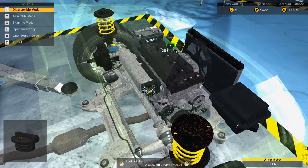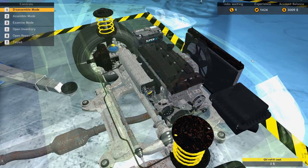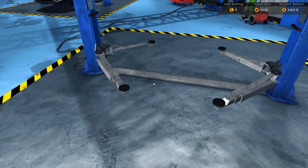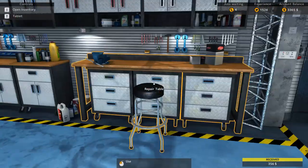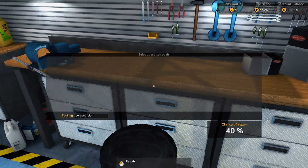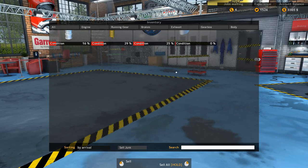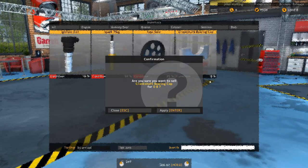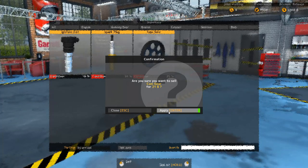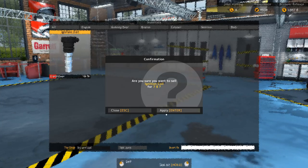All right. Oops. All right. Now we're done. There you go. 356. Can we repair anything? Nope. Okay, then let's just go to inventory and sell all this stuff that we have. Everything way up. There we go. Nothing, so we'll just throw that away. That'll give us cam gear, $21. Spark plug, $1. Ignition coil, $7.